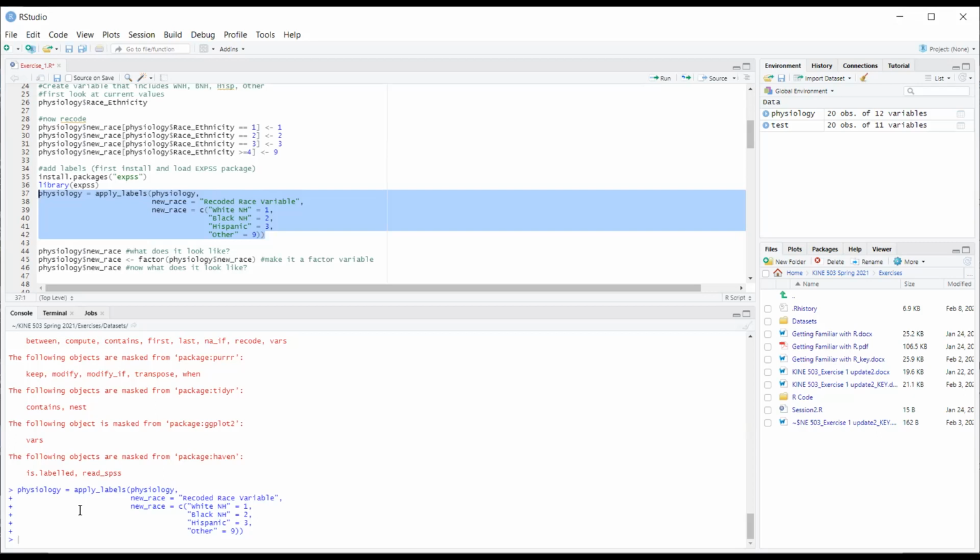For the white non-Hispanic, for all the code in green, is that case sensitive as well? Do we want to watch out for that? It's just a label, so it really doesn't matter because it's not something that you'll refer to later. It's like a title, almost like the text that I put in here after the hashtag. It doesn't really matter, but it is what you want your label to look like. So I guess the answer is no. It's kind of up to you.